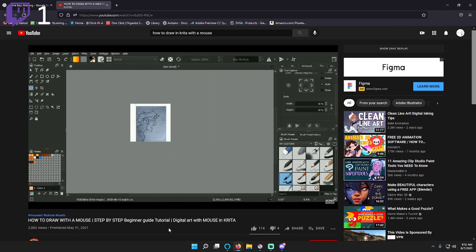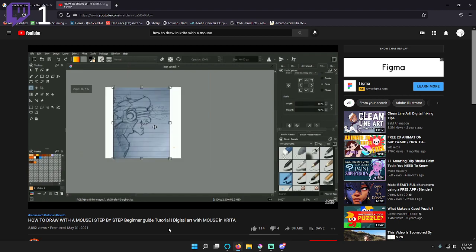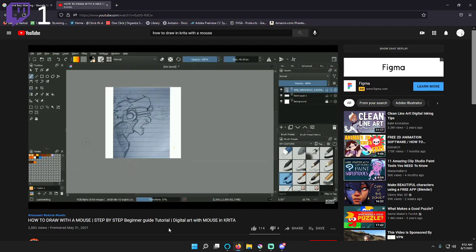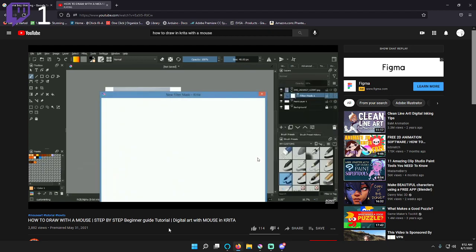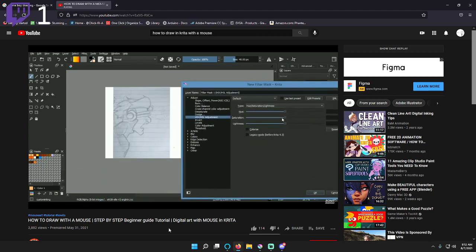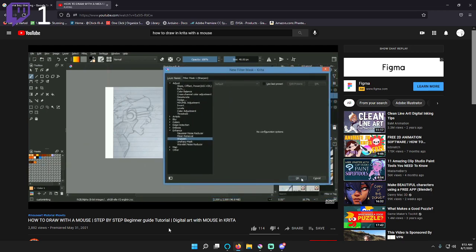In order to look through your sketch perfectly and distinguish between what is your sketch and what is your line art, you will have to make some changes in the sketch layer. The first thing we'll be doing is reducing the opacity, which you will obviously need to see through your layers. Then simply right click on the layer and add a filter mask. And inside the filter mask, we're going to choose and enhance the sharpness. This will make our image much more clear, and we will be repeating this process until we have a perfect image.